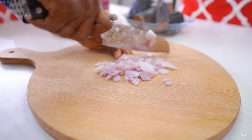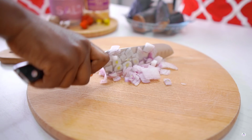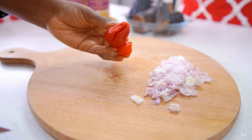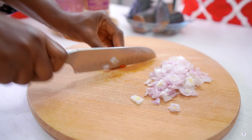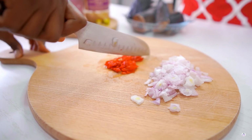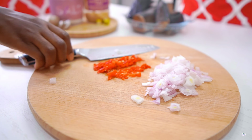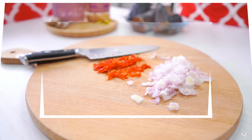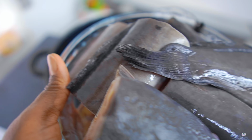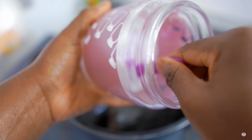So guys, I'm already in the kitchen and as you can see, I'm slicing up onions. By the way, these are habanero peppers, and in case you're wondering what I'm preparing this time around, it's just catfish pepper soup that I'll be enjoying with my husband. Yes, you guys know that it's cold period and we are always looking for ways to keep ourselves warm, so this is exactly one of the ways to keep yourself warm in this cold weather.